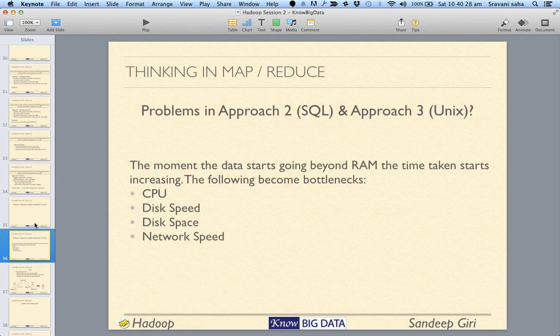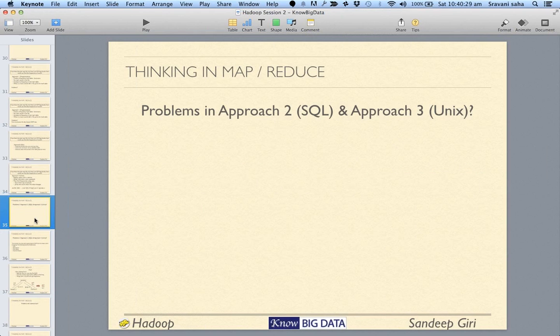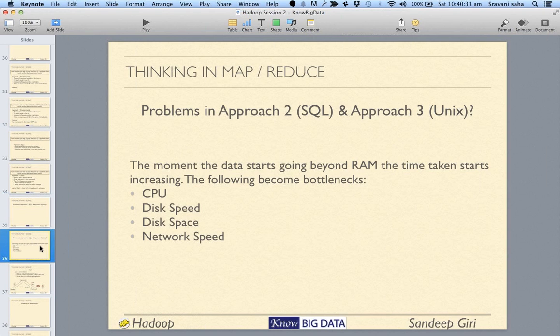Any other? All right. So moving on. As the data starts growing, IOs will become the problem in Unix as well as SQL.